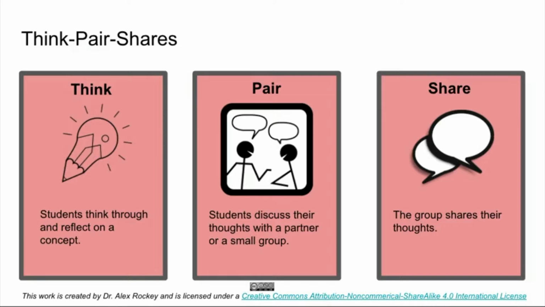As we're building Think, Pair, Shares, some general guidelines and recommendations are to make sure that the concepts students are working through are complicated. There may not be one perfect answer. There might be multiple answers. And we also want to think about, especially that share piece, how we can make sure that when everybody comes back together, students aren't just repeating what they said in their groups, but we're taking it a step further. We're thinking about how to apply this and how to really use that share opportunity, that whole class discussion, to really further the conversation about this concept or topic.